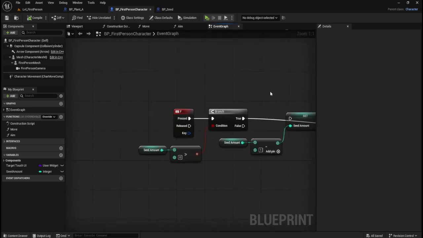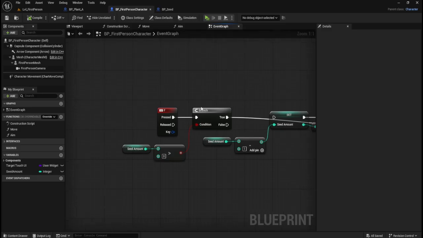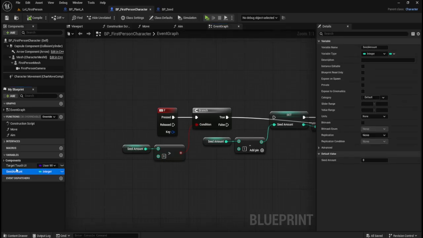And what I can also do is, obviously I've got one variable for seed amount. Now you can imagine if I had 5 different plants, we'd need to have individual variables for each seed type, and obviously based on what you selected as well. So if you've got a hotbar and you're selecting something on the hotbar, say, I don't know, a turnip seed, it would then use the turnip seed.